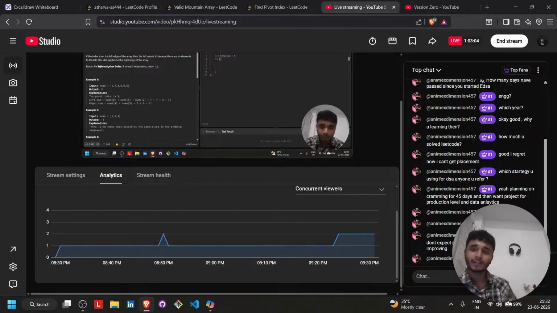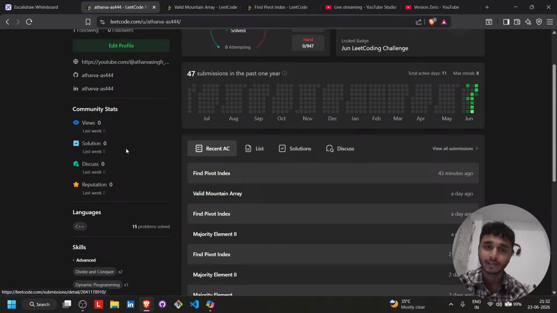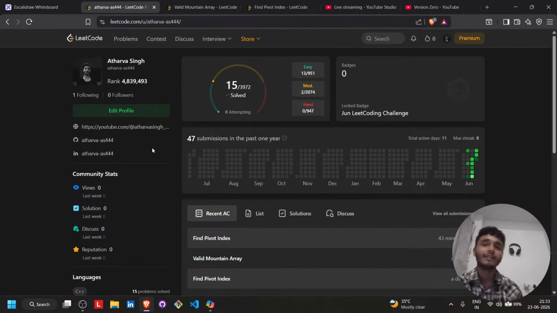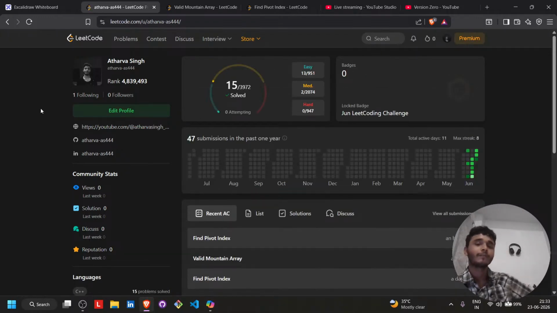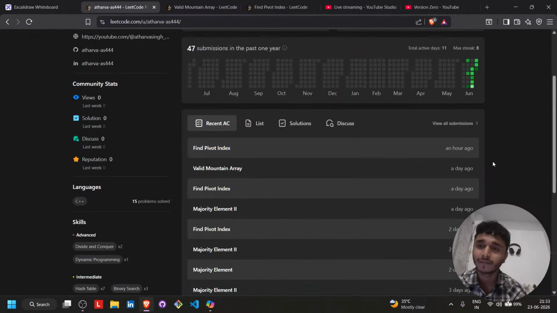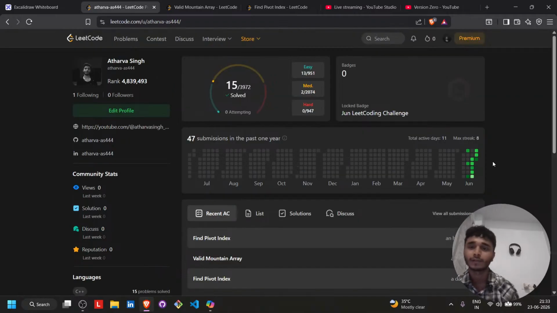I can speak Hindi, but I am not doing it because when you do these things publicly, it also helps in improving your communication and explanation skills. After you do it a lot of times, when you go to give an interview, you will see the improvement: when the interviewer asks you a question, you can explain it in an easy way, and it increases your chances.